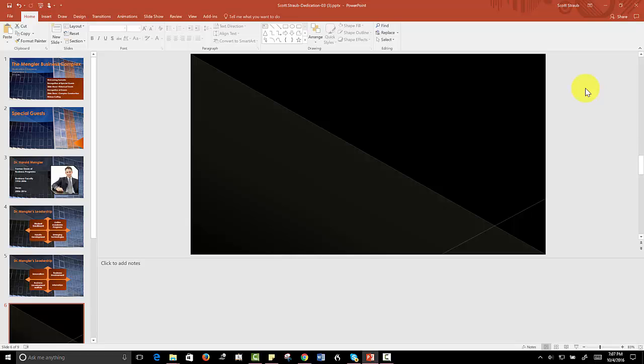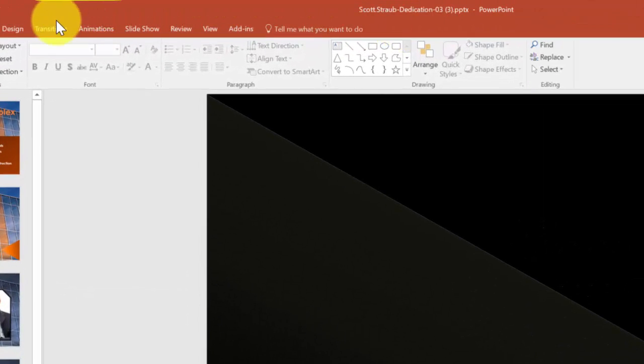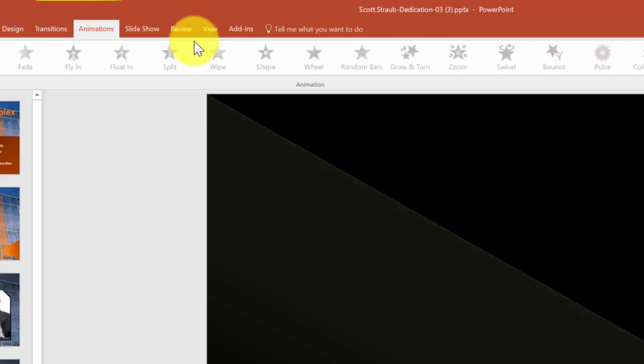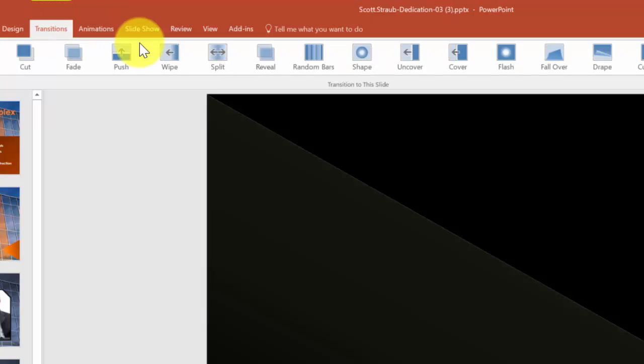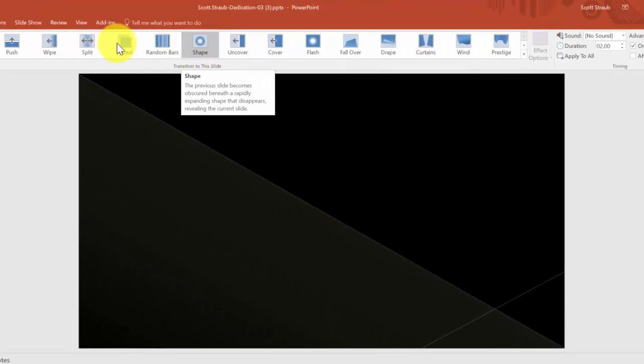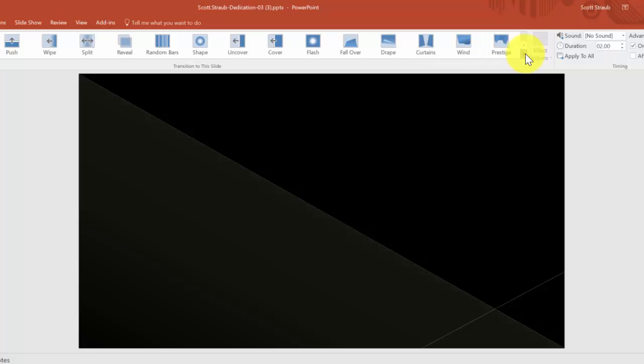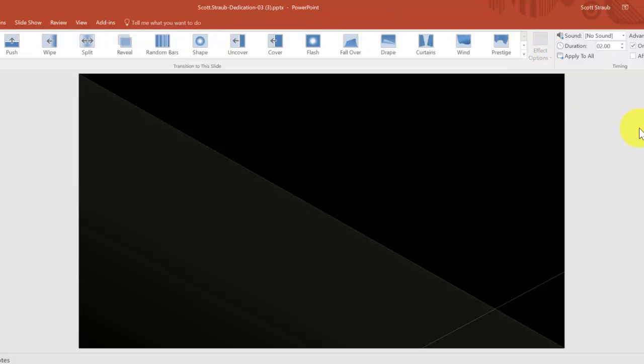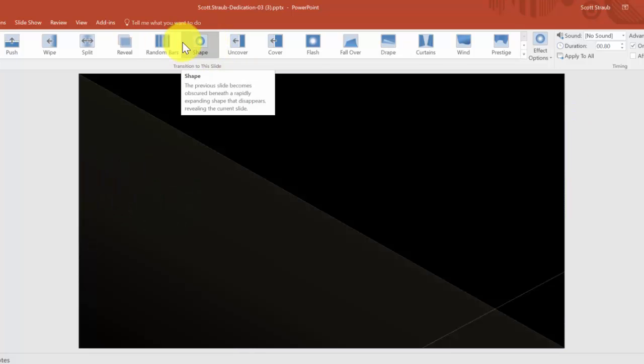Step 6. It says apply a transition to all the slides. So we're going to head up to the Transitions tab. Now be very cautious. If you click on the Animations tab, it actually looks very similar, and this can be confusing. Make sure you're on the Transitions tab. And then we need to apply the shape transition. And if for some reason it doesn't appear right here, you can click the little More button in the lower right-hand portion and select all the slides. But on mine, it says shape appears right here, so I click on it.